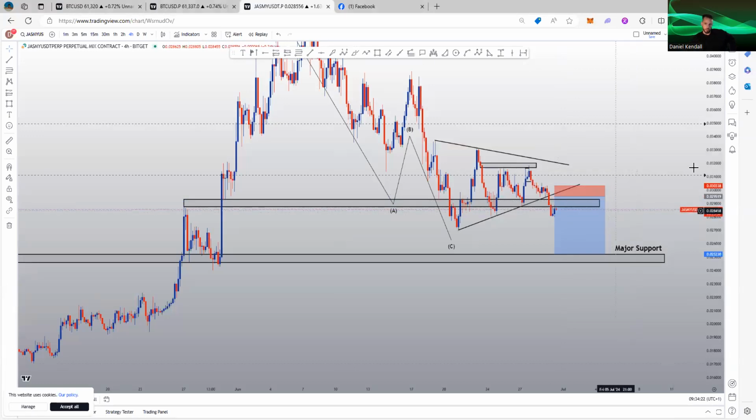And you're probably asking, where should I enter? Should I short from here or should I short from the trend line? With something like this, I normally break my margin down in half. So maybe I'll market order there, and I'll set a limit order up at the trend line just in case it wicks up.